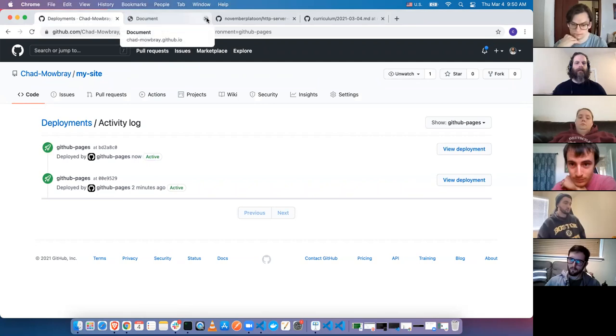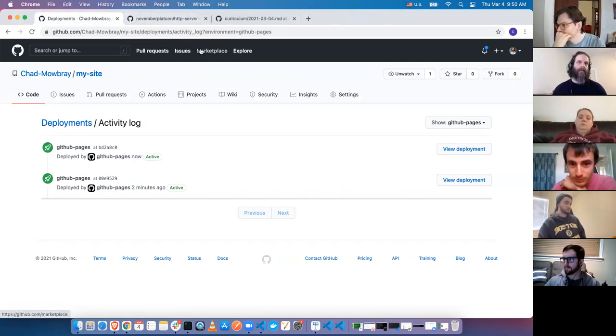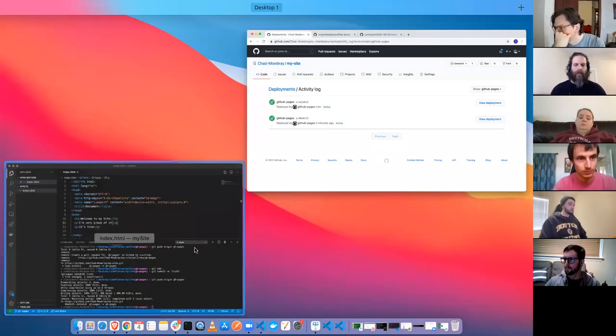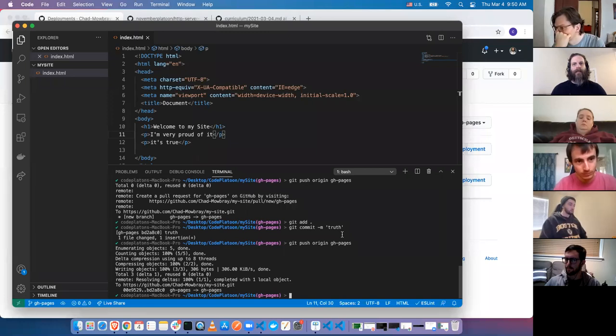Question, Chad. When you did the push on Git, you were already on the GitHub Pages branch. Could you have been on master, and since you pushed it to origin, it would still work? Yeah, the reality is you could think of this GitHub Pages branch as like your production branch.